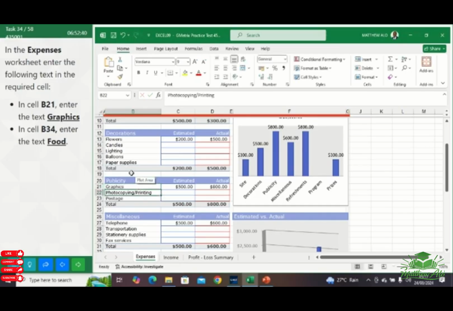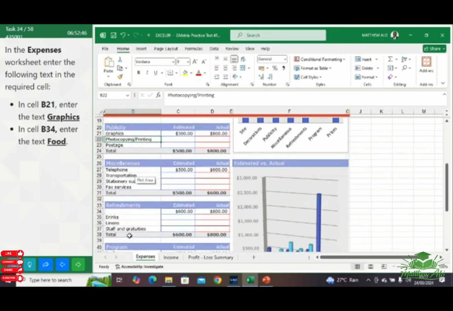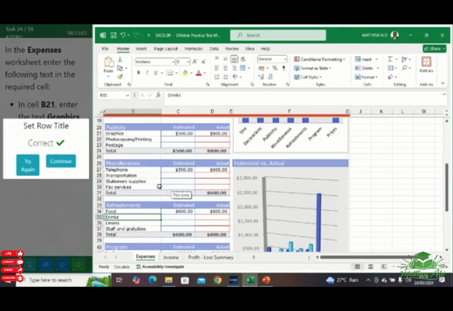Press the enter key, then locate cell B34. So here's B34. Now enter the text food. Press the enter key. That is done. Correct.